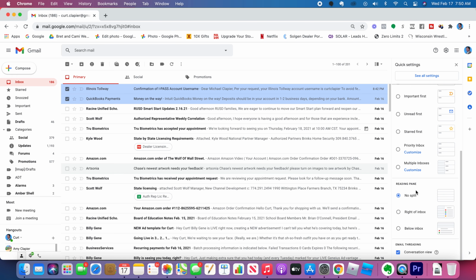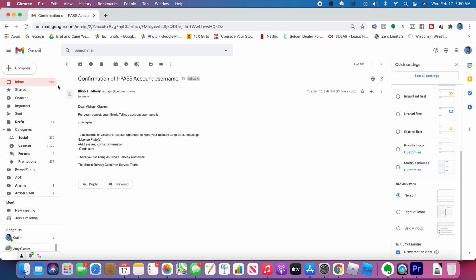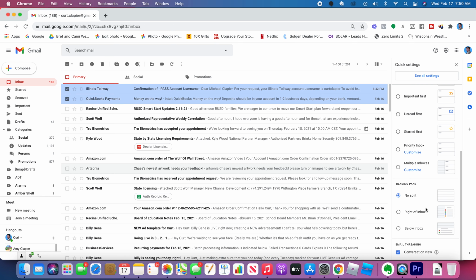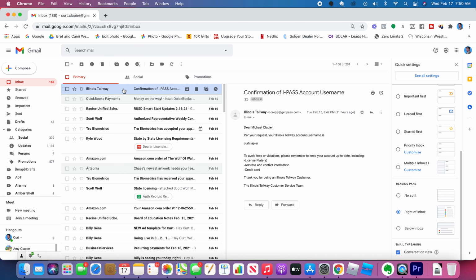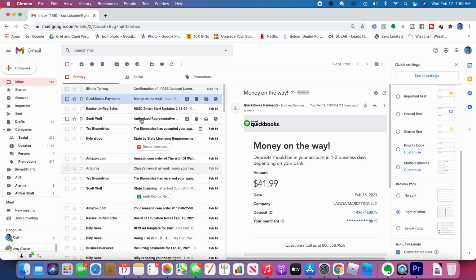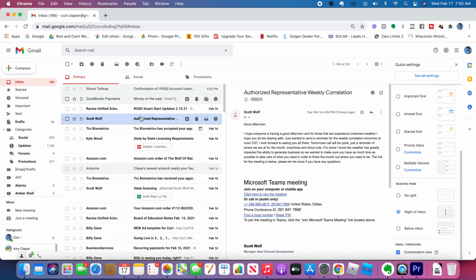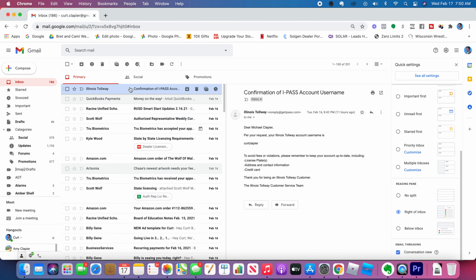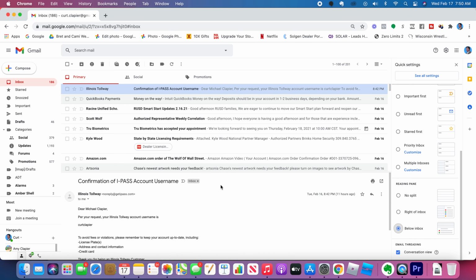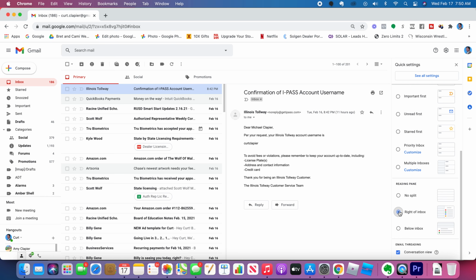This is actually really handy, the reading pane. Right now, if I want to open an email, I have to click on it, and then to go back to my inbox, I either have to click inbox or go back. If I turn on this reading pane, to the right of inbox, I can click on an email and read it right here. So I can scroll through real quick and see what, if anything, is important in these emails, okay? Or below, you can have it show up below as well. I prefer it to the right though. So that's actually a pretty handy feature, the reading pane.